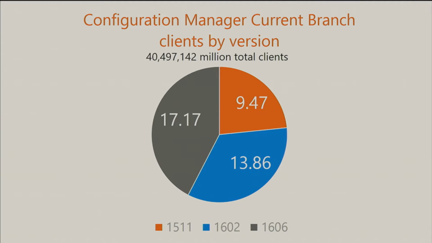And another key thing is the fact that we even have numbers that we can reference like this, because we're actually getting data and telemetry that helps us build a super high quality release, because we know exactly what's going on with everybody. I mean, with privacy excluded, we anonymize everything, but we can see errors, we can see what features people are using, we can make investment decisions based on which platforms are in use. We reversed a decision on Server 2008 support when we saw a large percentage of distribution points running Server 2008. We were blind to all of this before. We had all this rich data to mine through.